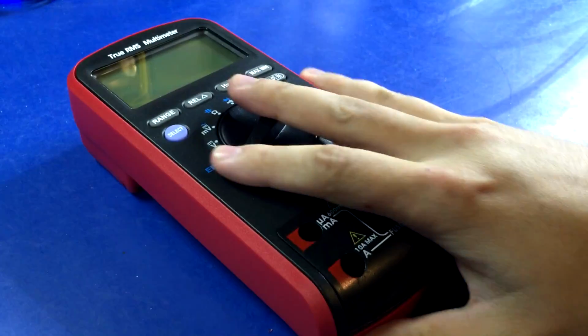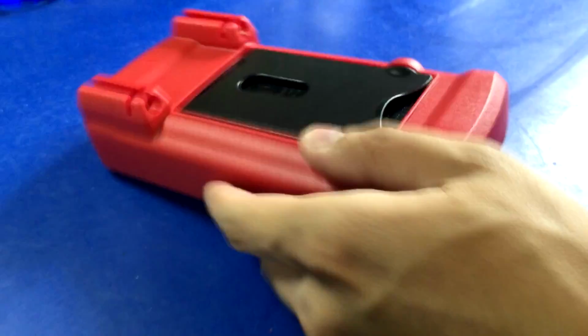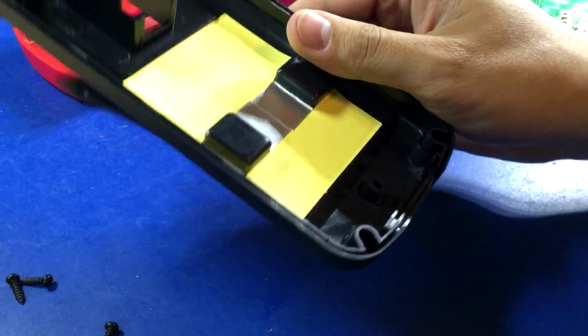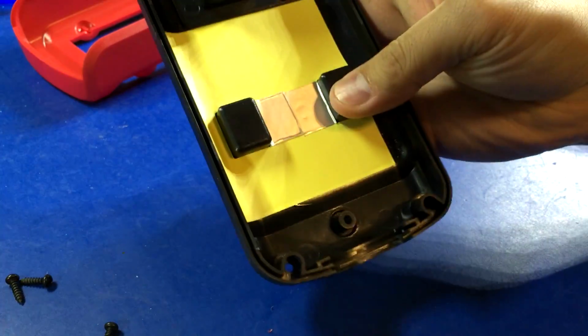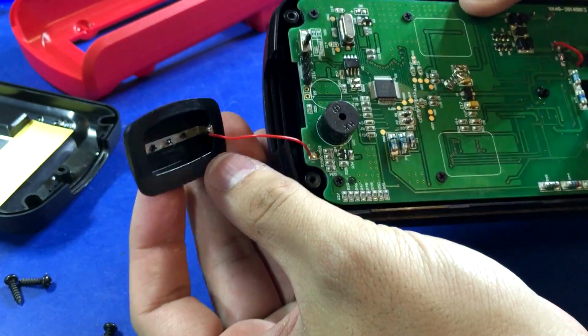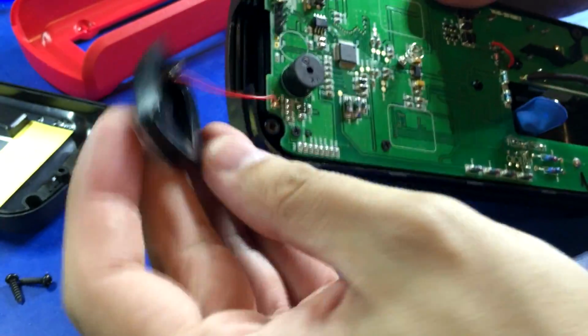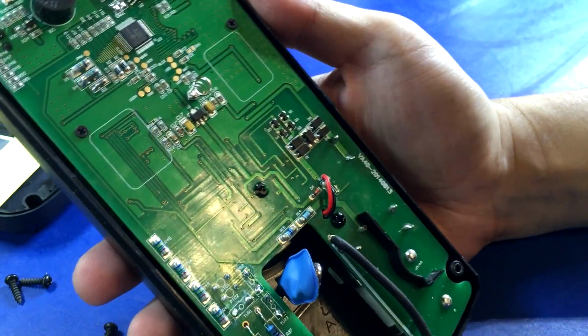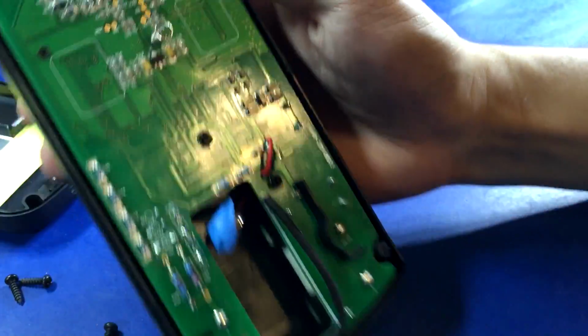Alright, it's time to take apart the Tekpower TP40. Alright, I got it apart. Looks like there is some shielding on the back side. And here's the board. It looks like this is the non-contact voltage detect antenna. Okay, got the speaker, main processor, which I'm guessing probably drives the display also.